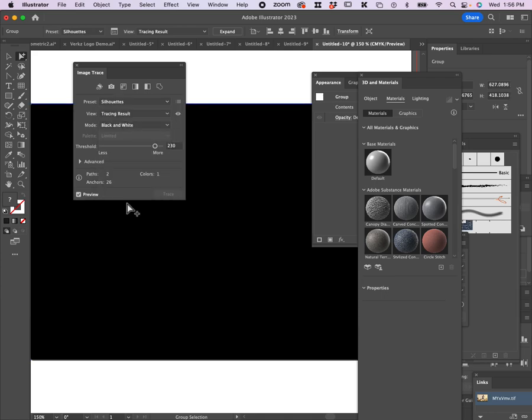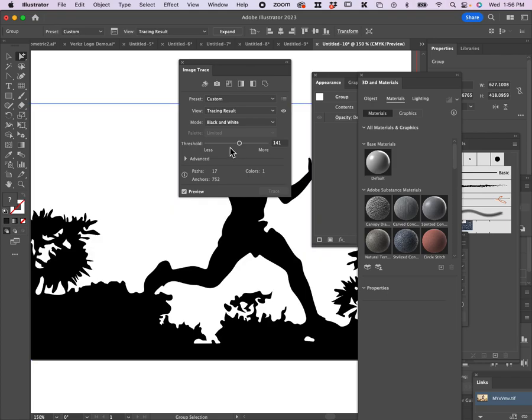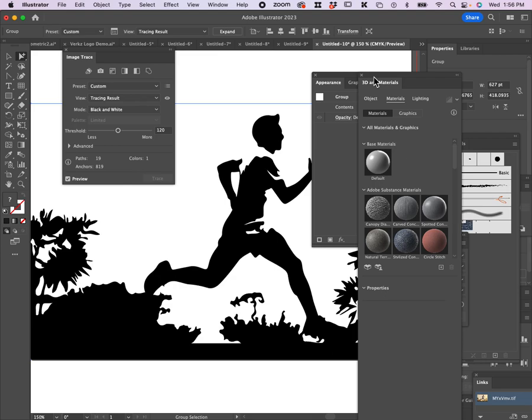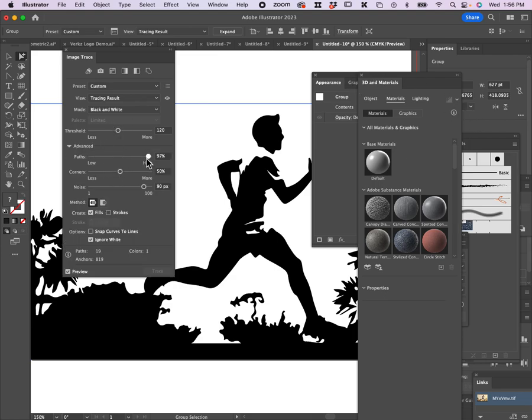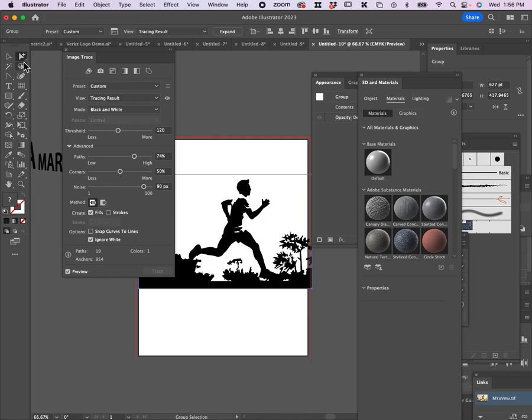And don't forget that you can also adjust how it traces it. So this is silhouette, and it's just showing up as black. But if I drag this back a bit, you can see now that it's tracing it fairly well. And I can also adjust under advanced whether the paths are more accurately traced, so you can see more detail shows up then. If I drag it over to here, there's all of this fine detail in here that it's capturing. Whereas if I drag it back a bit, it might actually be better where it kind of simplifies it, smooths it out.